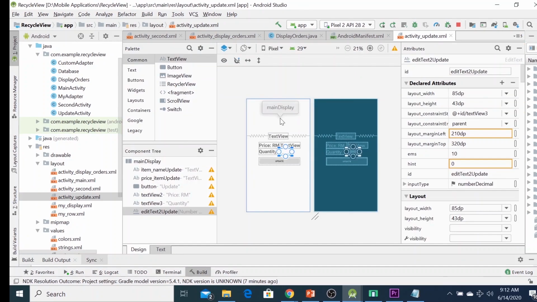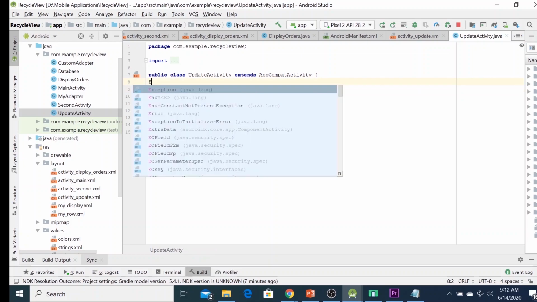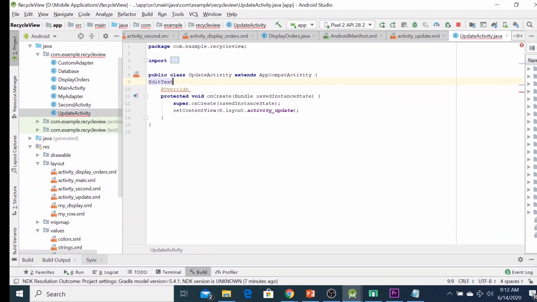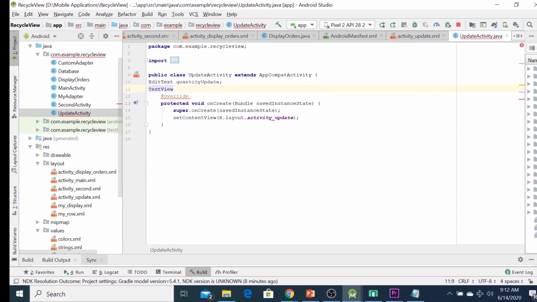Go to the update activity here. So we can declare the objects. First is edit text, quantity update, and text view, price.